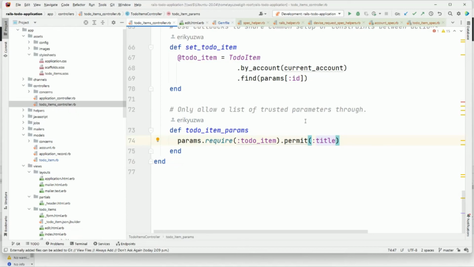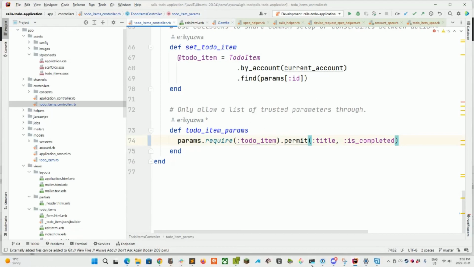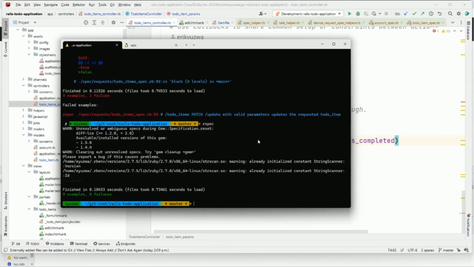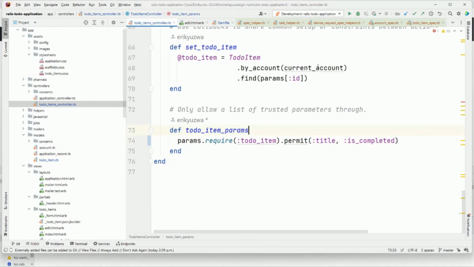Right now, by default, we've got a permit field of just the title, and we need to update this to also allow the is completed field. So when we want to pass in the Boolean, like we're trying to do in our request test, then it'll be able to update it and set it accordingly. So we found a bug with the help of unit tests. Right on. Sweet.